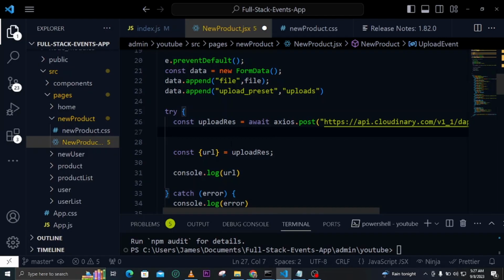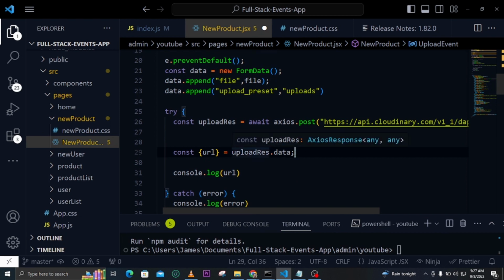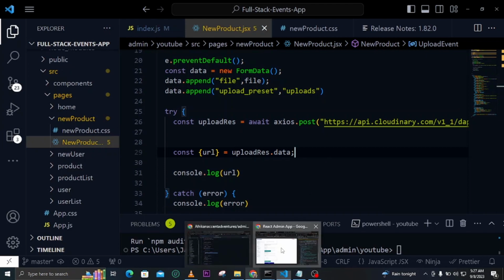So I've seen where I'm making the mistake. When I'm uploading and getting this upload response, we also need to come here and add .data, because we are getting it from the response, and the part that is called is the data. After that, let us save, and I can now come back into my project.